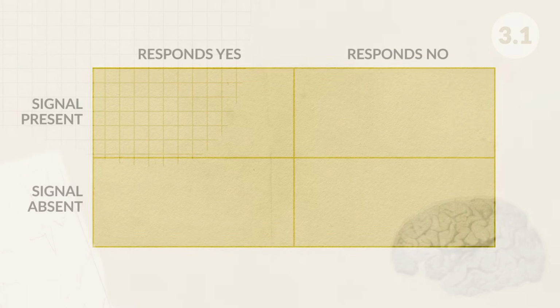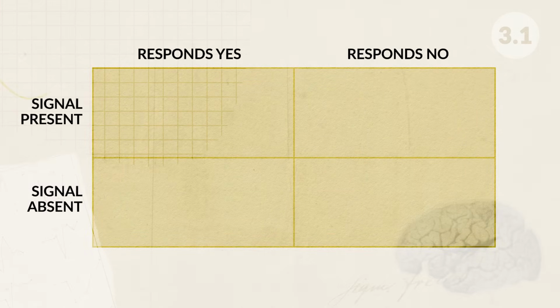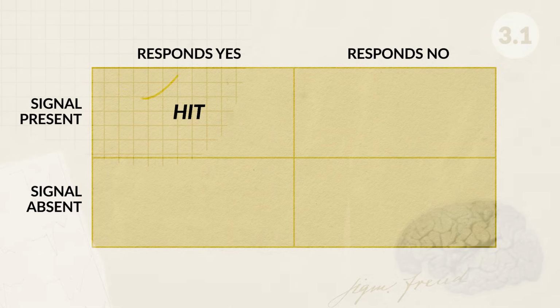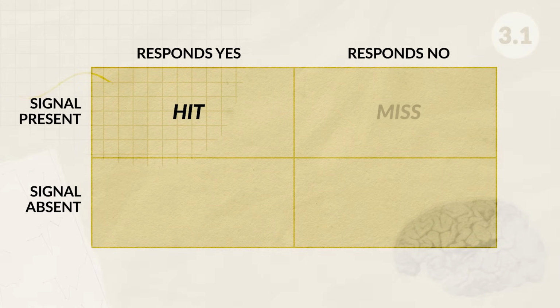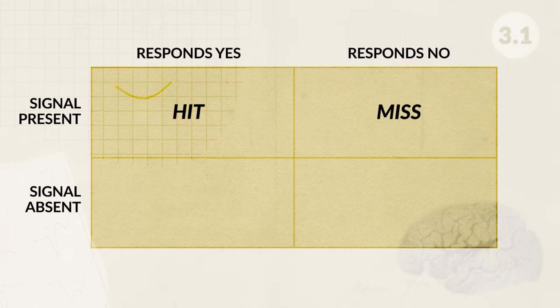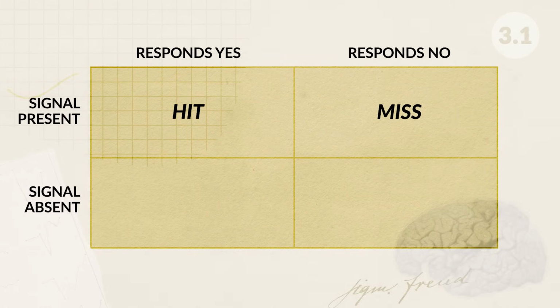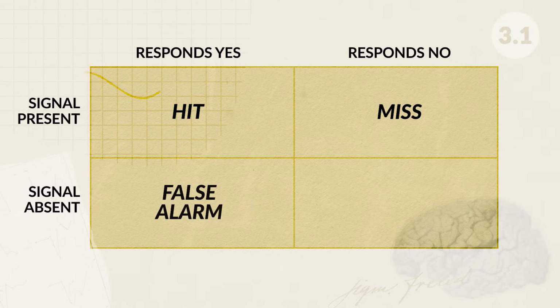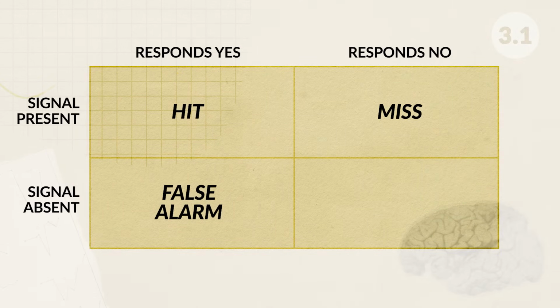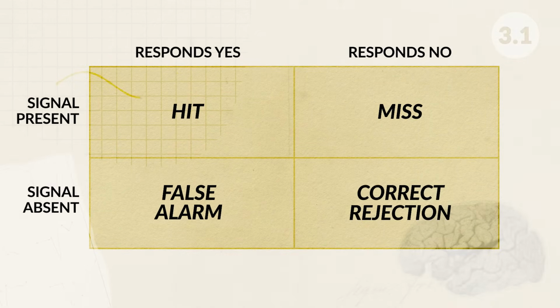If you notice the subscribe text when it appeared on the screen and when I told you about it, we could see it was a hit. The signal was present and you were aware of it. If when I mentioned the subscribe text you couldn't remember seeing it and it did happen, then it was a miss and the signal was below your threshold. Now, if I never had a subscribe text appear on the screen and you said you saw one anyways, well, we can see that we have a false alarm. And lastly, if there never was a subscribe text on the screen and you never thought that there was, then we can see that there was a correct rejection.